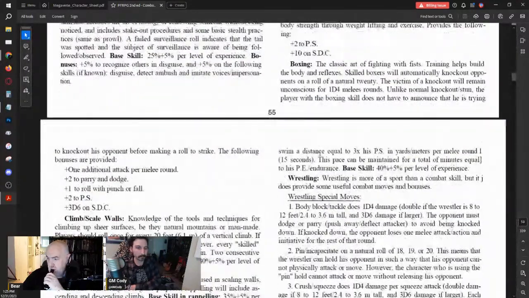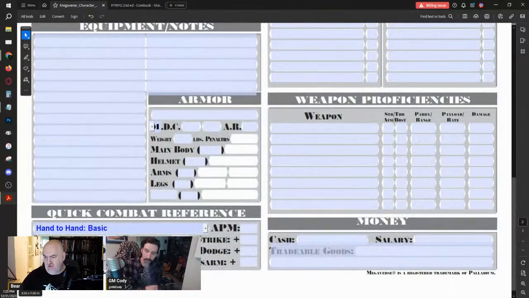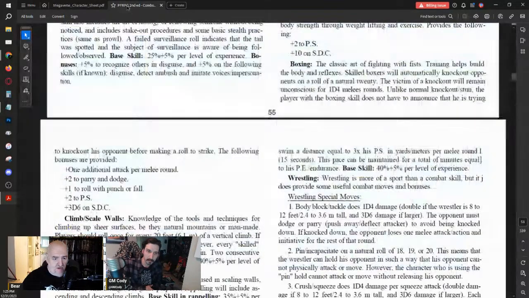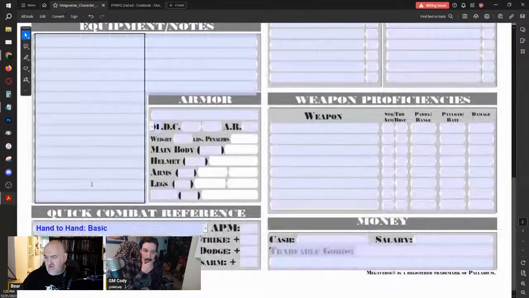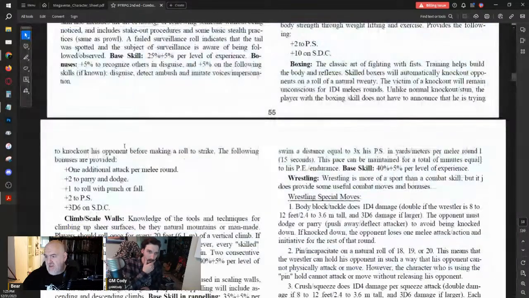Boxing. 1 additional attack per melee. +2 to parry and dodge. So we come down to the bottom here. We have +2 to parry, +2 to dodge. See, I think I can figure this out. If we go like this, this is working well. +1 to roll with punch or fall. So that goes here. +2 now.